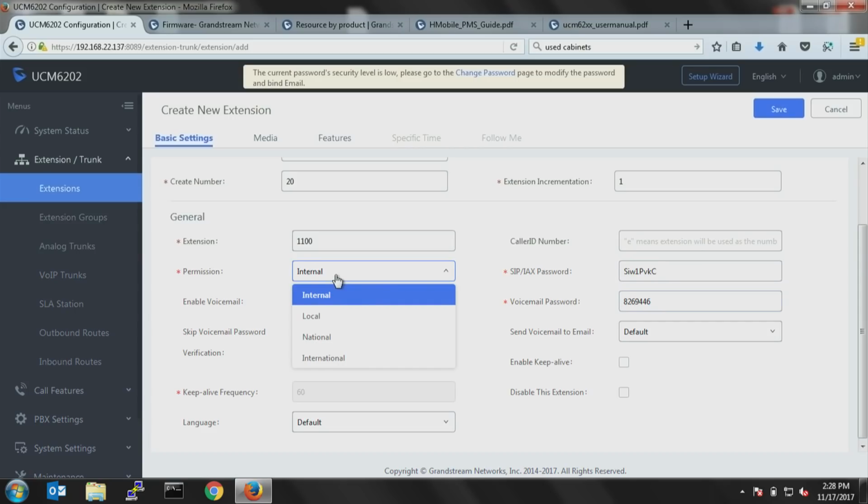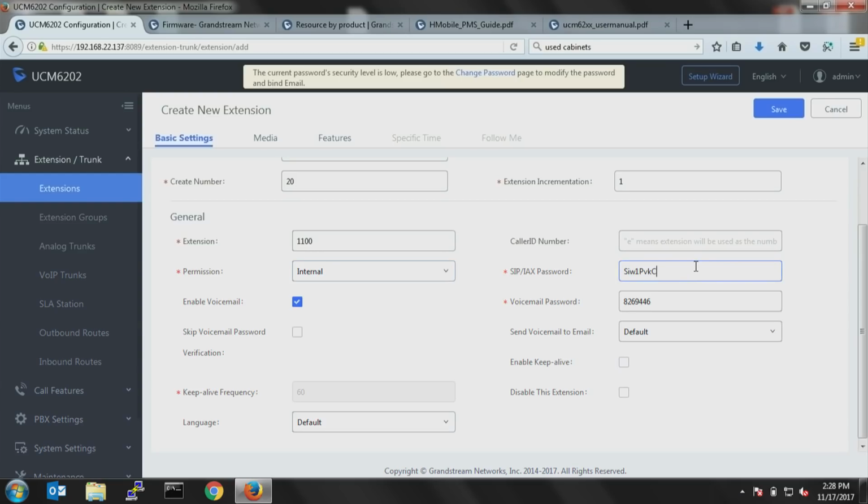The permission level is useful because you're going to need it when you configure the outbound routes. When you configure the outbound route, you assign it a certain privilege level. For a specific extension to make outbound calls through a specific outbound route, the privilege level of the extension should be equal or higher than the outbound route privilege. For example, if the extension has a lower privilege than the one configured at the outbound route level, that extension will not be able to use this outbound route to make outbound calls.